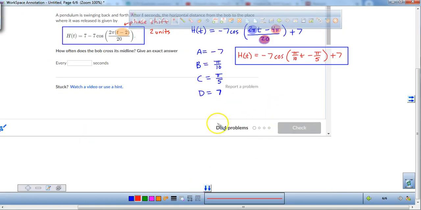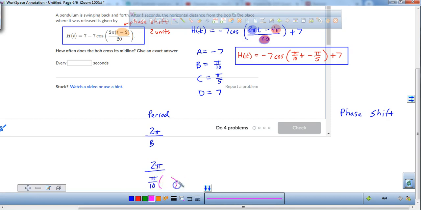All right? Now, there's 2 formulas that you need. First of all, you need to know the difference between finding the length of the period of the function and also dealing with phase shift. So I want to show you how both of those work. The period will always be 2 pi divided by b. And 2 pi divided by b in this particular case is going to be 2 pi divided by pi over 10.